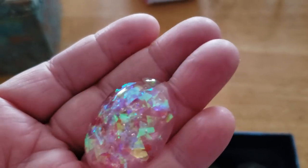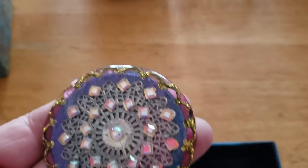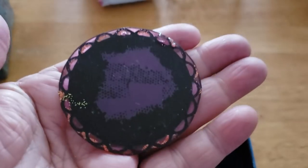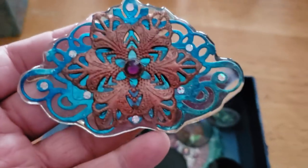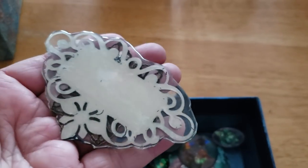And she knows how much I love my cabochons and my balls. She made me a few of these, and they are just beautiful. All of these things she made. I am really in awe. Now let me explain to you why I absolutely love this gift. That is because, just as Barbara does, and she does not know this about me, I don't think, just as Barbara loves to recycle old boxes, so do I.